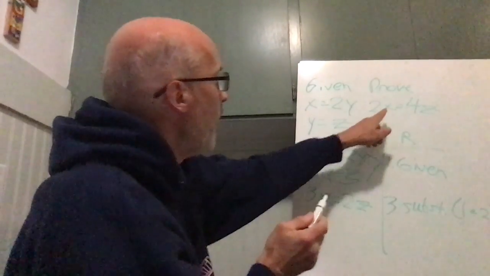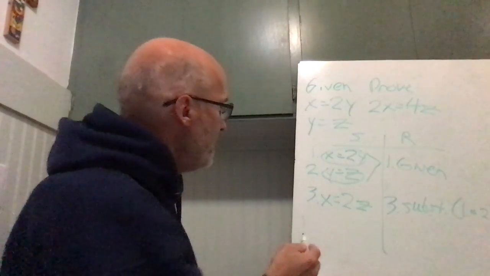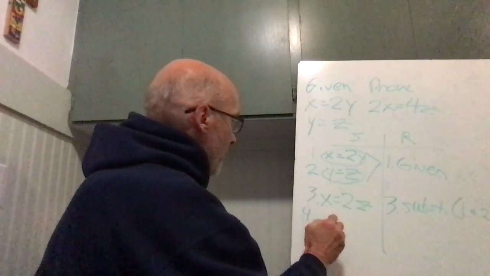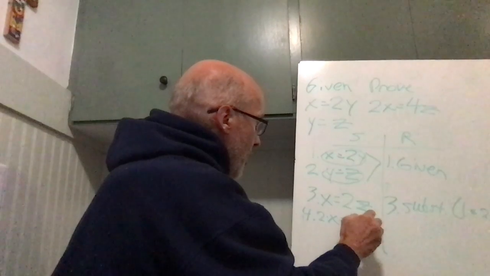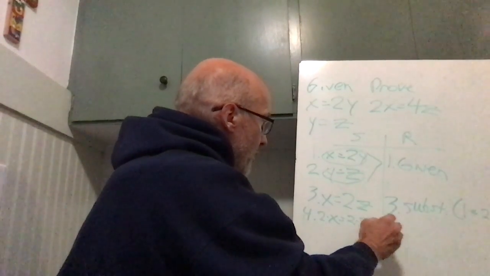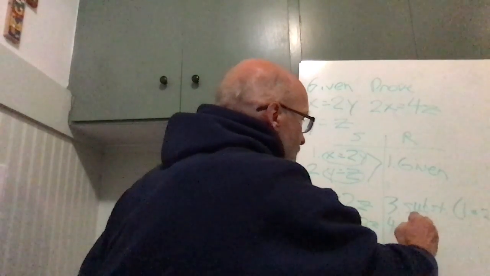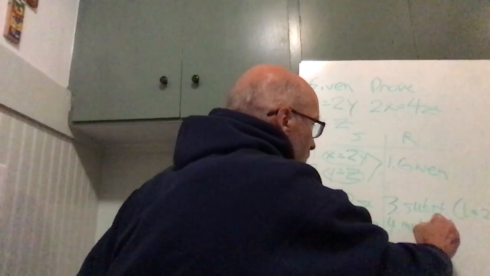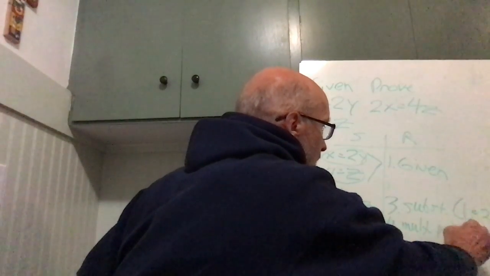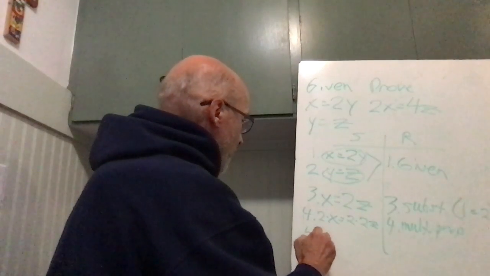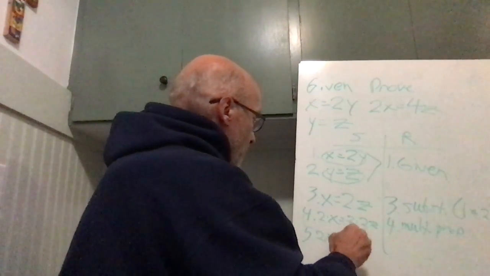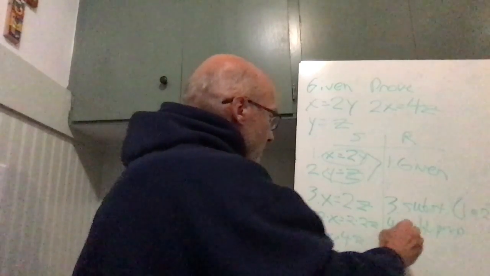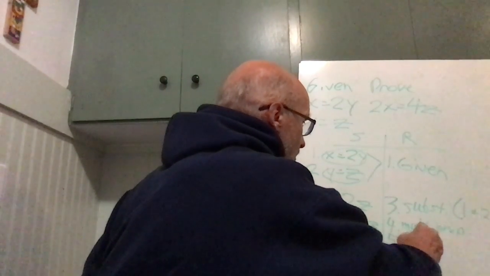And you see, I'm almost where I want to go. I just need to double it now. So 2 times x equals 2 times 2z. And the reason for that is the multiplicative property. And lastly, you just want to simplify, make it 2x equals 4z. And the reason for that is simplify.